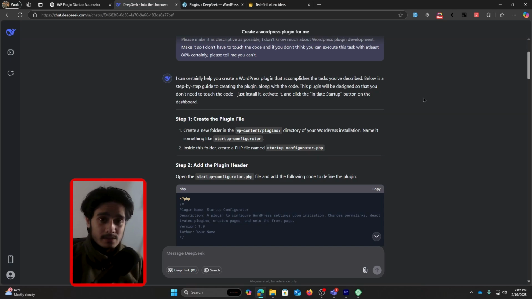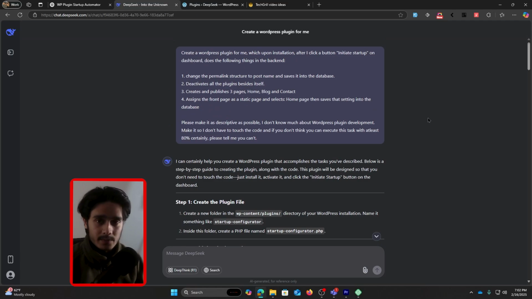Now this is a very simple plugin that I've asked these AI models to create. We can obviously push it further. We can ask these chatbots to create something monumental, like some really major WordPress plugins as well. If you have any ideas as to what you want to see these AI models create, let me know down in the comments below, and maybe I'll make an entire series dedicated to creating a plugin with just AI, because I myself am not a developer. I just know a little bit about code and I know how to use WordPress.